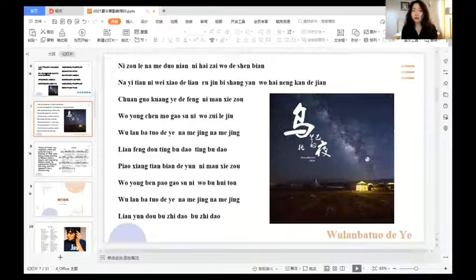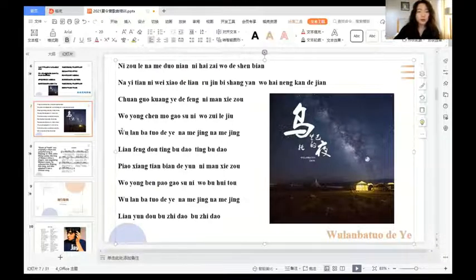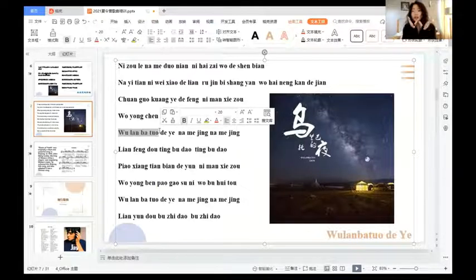And there is another detail, like when to sing stressful, when to sing light. At the start, you can sing slightly. And for the hook, like 乌兰巴托的夜, you have to give the emotion out.